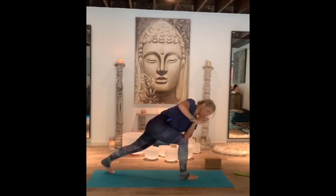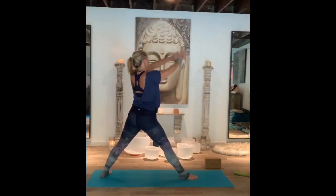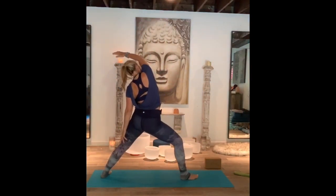Next inhale, drop the back heel. Draw the body round, taking that right wrist all the way over into a reverse warrior.